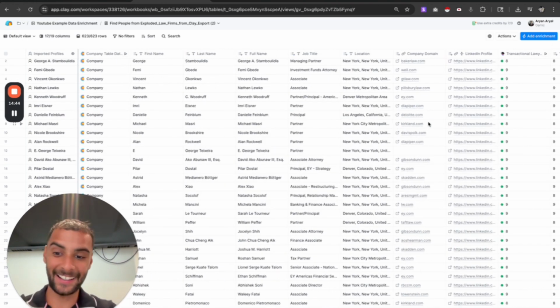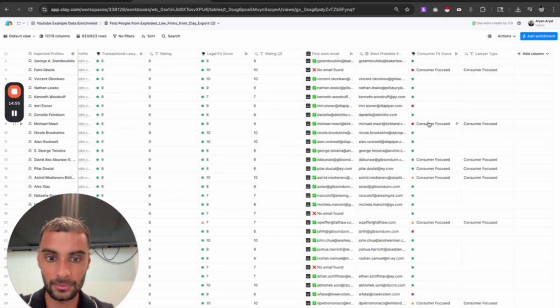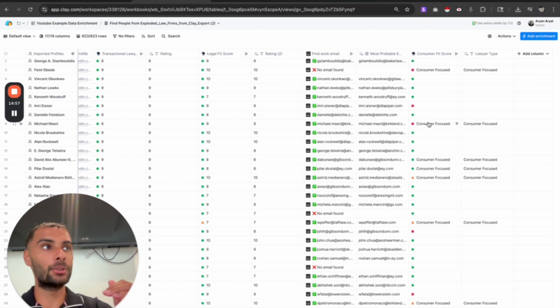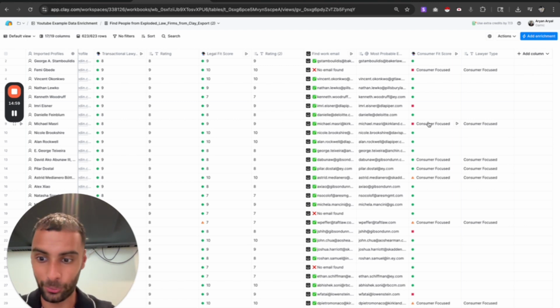So you can see here, again, a lot more technical, but this just shows you the power of using something like Clay. This is super, super in-depth in detail. And now they're able to reach out to these customers, to these lawyers. But you cannot do this by just using Apollo, right? You can't just go on Apollo and find all this. You have to filter out specifically using tools like Clay. And so this is pretty much how we use Clay.